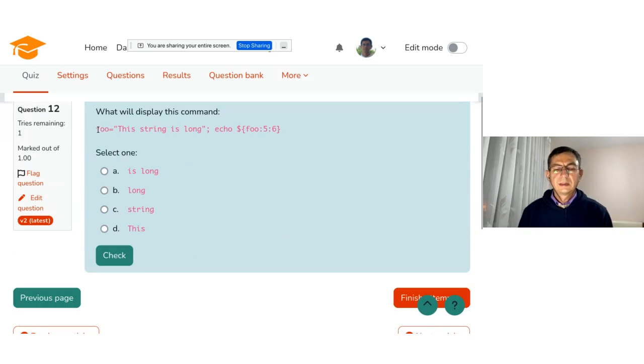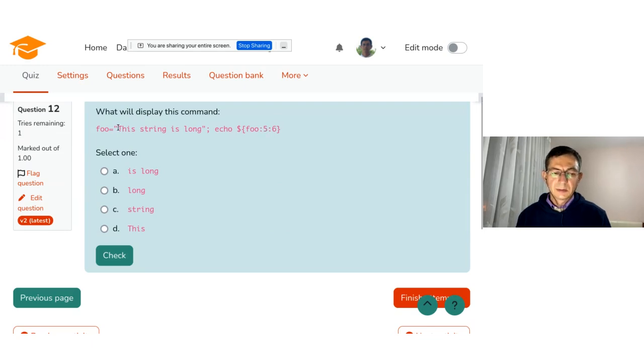And we have this string again in this variable foo. Now, what is this? What is going to print this echo command? This foo is this string, but we start getting a substring at the 5th position.